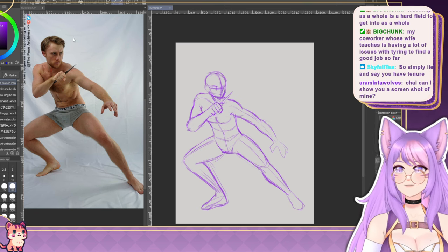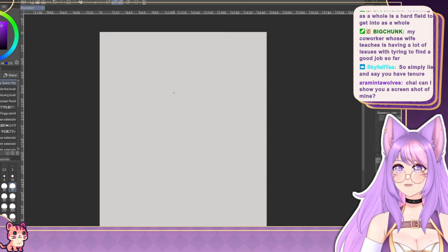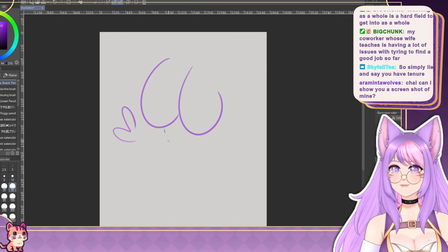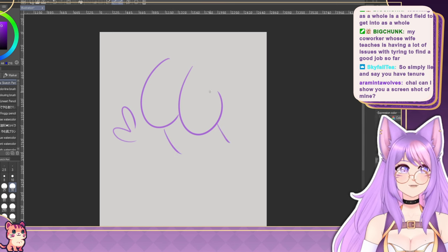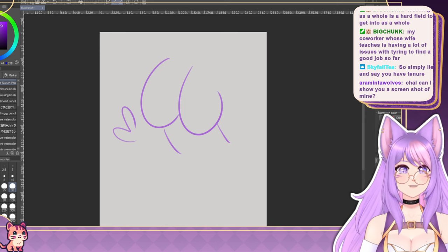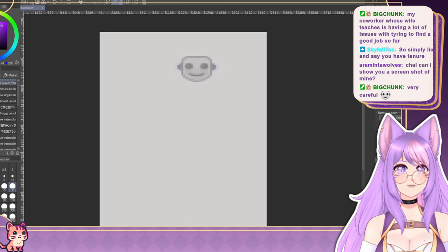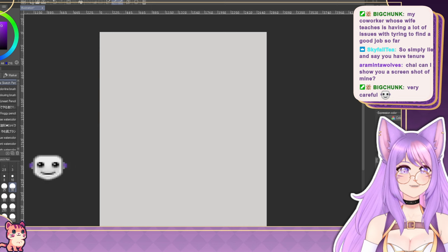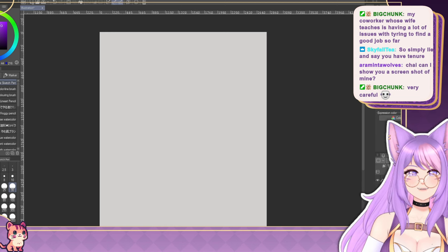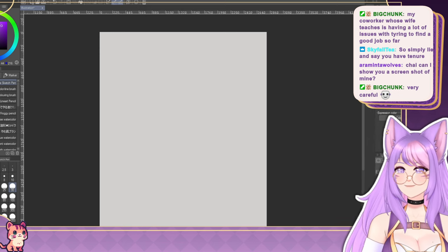Alright, let's do Booba. Let me close this. I'll hide that layer. Booba! We love Booba. She's great. How do we draw Booba? Have you seen a screenshot? No, I haven't. Go ahead and send it. That's not Booba. Yuzu! Look, dude, look at that shine. Very nice. Anyway.